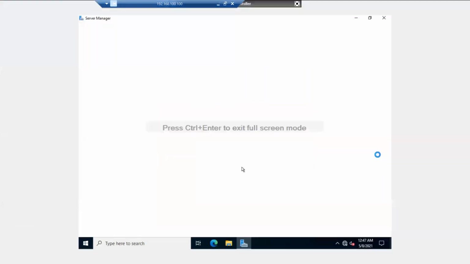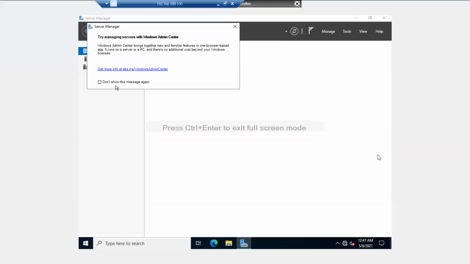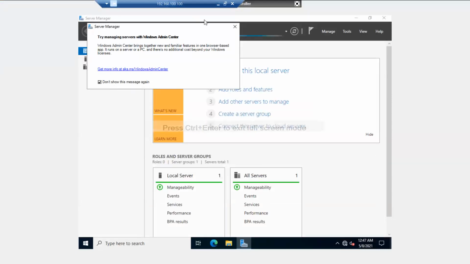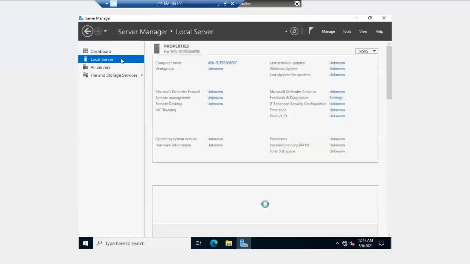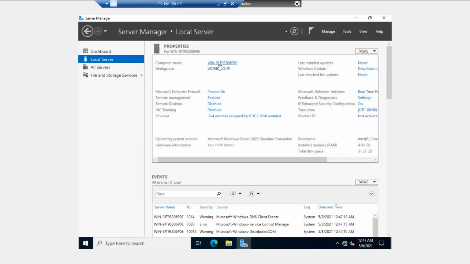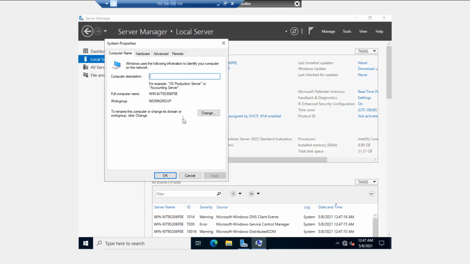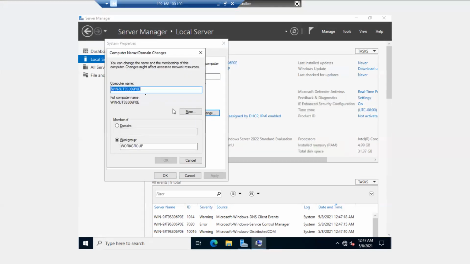Now, as we are working as IT professionals, our first task is to join the machine into our domain. To do the same, click on Local Server, click on the computer name, and change the computer name so that we can recognize it.